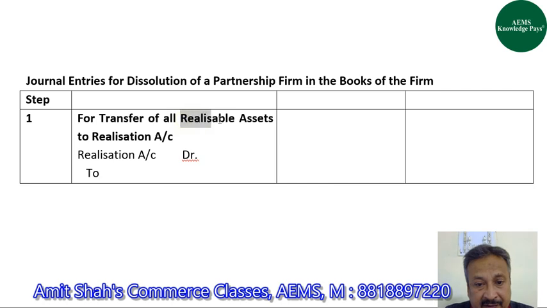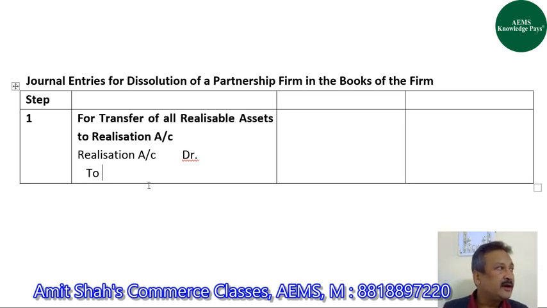Realizable assets are those assets which can be sold in the market. Whether they really get sold in the market or not, or whether they really fetch something from the market, is irrelevant here. What is relevant is whether they can be sold in the market or not. Is it saleable or not? Those are realizable assets. What we do not need to sell in the market are cash and bank balances. They are already in the form of money, so we do not need to sell them.